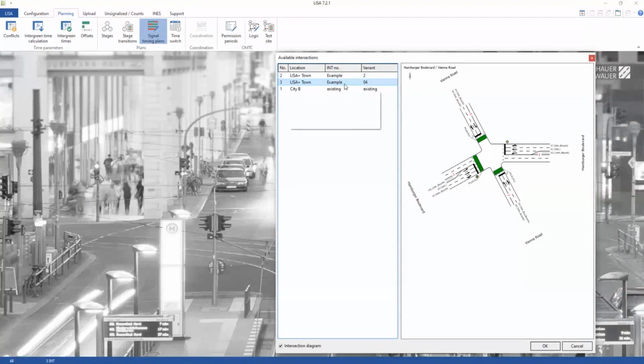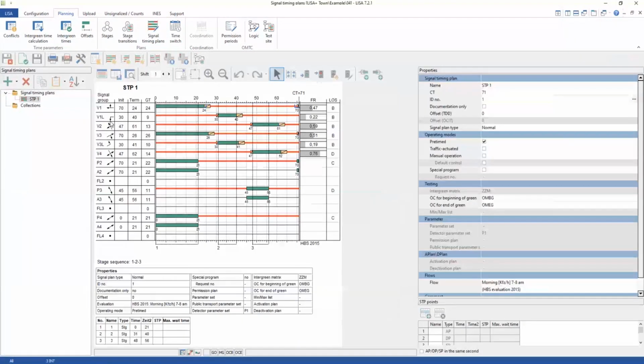With that, we could go through the process and make another signal timing plan automated calculation based on the stages we just defined. Some of my colleagues do it that way. They always go first through stage definition, stage transition definition, and then they start with the signal timing plans. But all the definitions for a fixed timing plan that we can use out in the streets, and that we are certain has the capacity to cope with the traffic that we're expecting, all these steps we've already done. So safety and capacity, that part is covered.